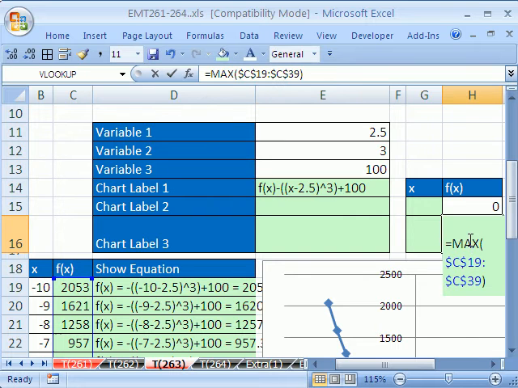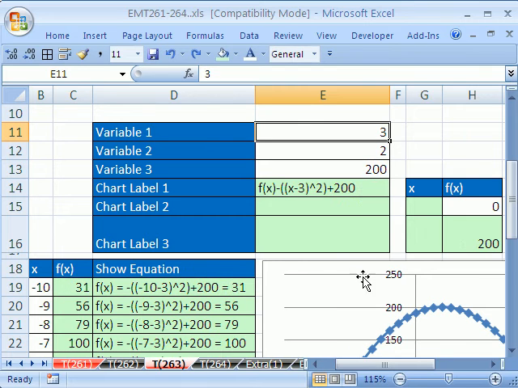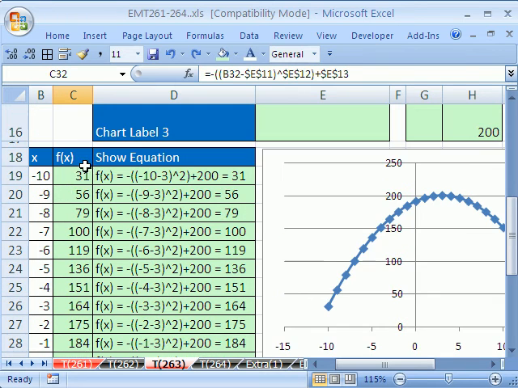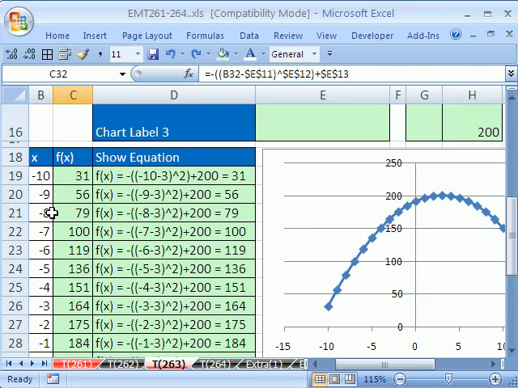we got the max, which will dynamically find the max, but we need to somehow find a way to get the x value for both of these. Now I'm going to Control Z to undo that. We get back to that. And what we're going to do is simply use the index function. Because we know 200 from here, so there's a whole array of values right here. If we know where to find the position in one array, then we can simply use the index to find the corresponding value in this array.